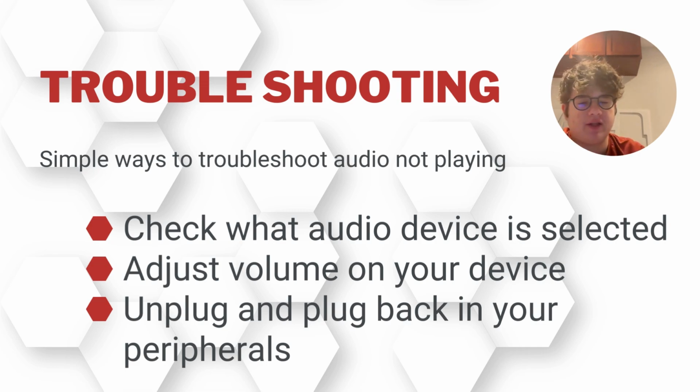For example, if you're playing audio out of your wired speakers or wired headphones when you're trying to play them out of your Bluetooth headphones, that's a very common issue and can be fixed very quickly. So like I said, just check which audio device you have selected. Also adjust your volume on your device, like on a phone, pressing the up and down volume. Also muting or unmuting can help. Maybe you just have the volume too low or you have the volume muted.